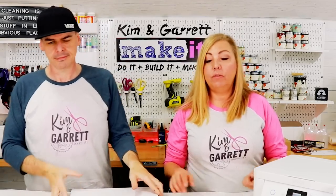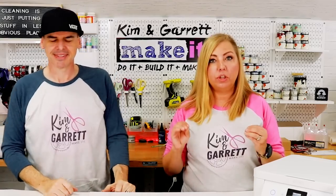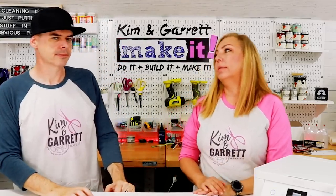And if you don't have a Glowforge and you can't cut this yourself, we are offering this as a new kit in our store. It's part of the reason why we're making this project. We're gonna do it 4th of July theme, but I think you could do other themes to go with it as well.